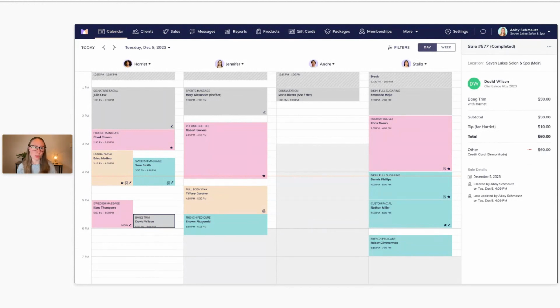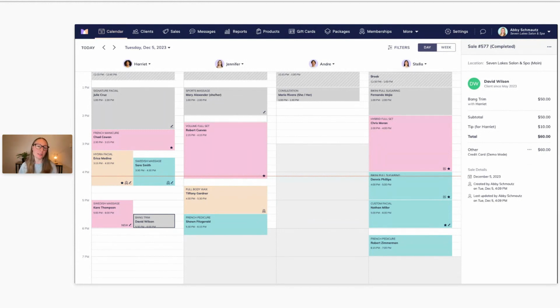You can use our virtual waiting room feature to help with that. So now we've covered what this looks like on the calendar and what the clients will experience. But I want to show you a few more details about how you can actually set this up and customize everything using Mangomint's automated messages feature.